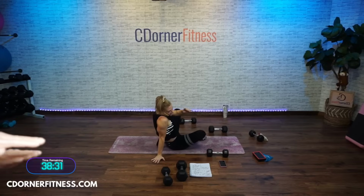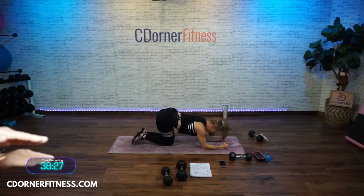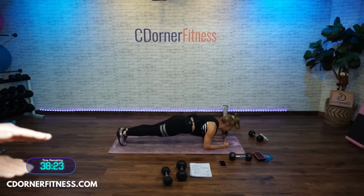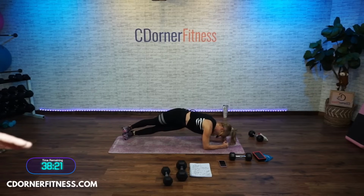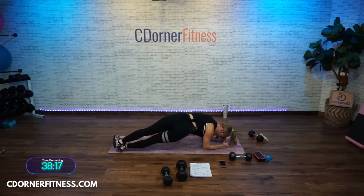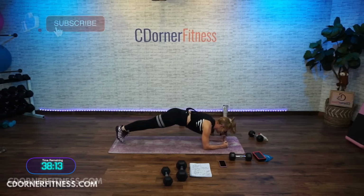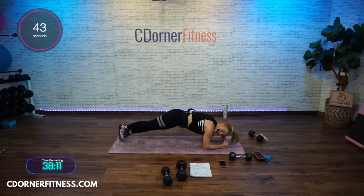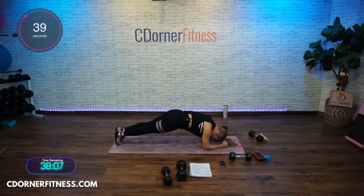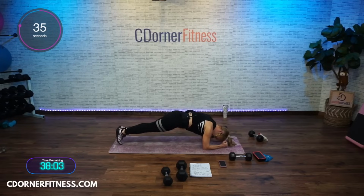Okay, listen. Forearm plank. Hands apart. You're on your feet, on your toes. You're going to stack your feet. Don't lift the elbows. Bring them center. Ready? 45 seconds. Here we go. Now hands are apart, and center. Okay, keep going. Some tips here: squeeze your feet and your legs together.